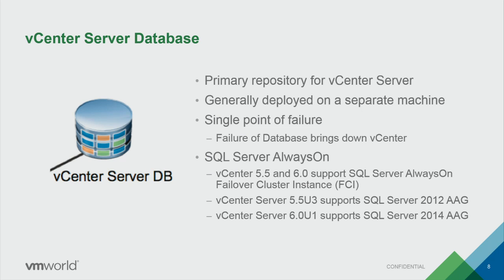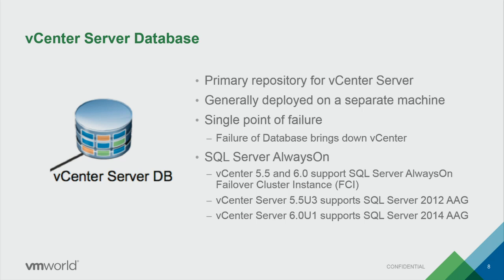So what about the database itself, right? Again, we think of vCenter. The vCenter database is obviously very critical, and we have to make sure that it is also protected. With 5.5 and 6.0, we supported SQL Server failover cluster instances. That is the technology we have had for a while from Microsoft, and we have supported that in 5.5 and 6.0. There was a request to also support Always On availability groups, which is a new concept that Microsoft introduced in SQL Server 2012. And so we also have support for that in future releases.